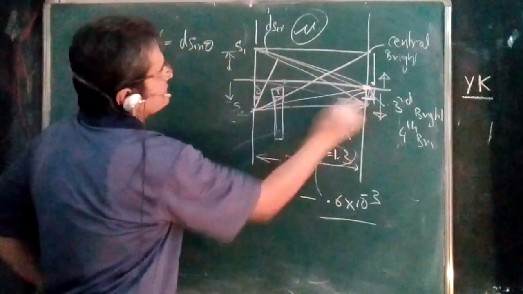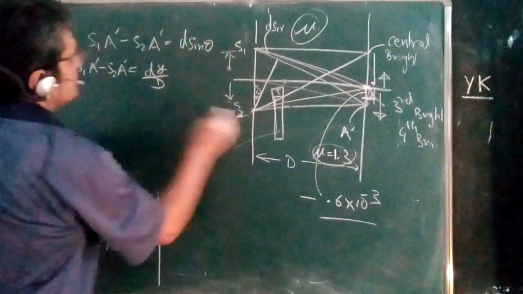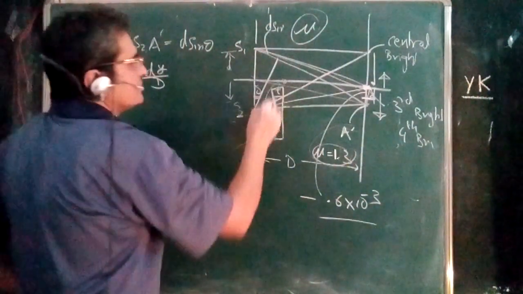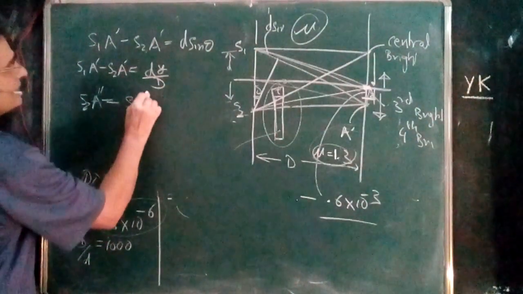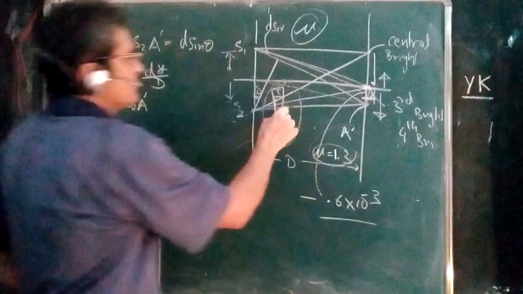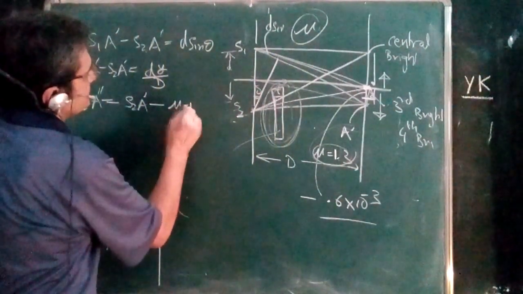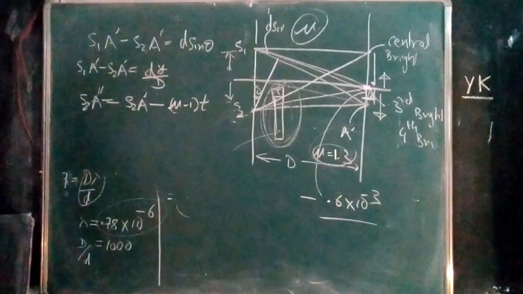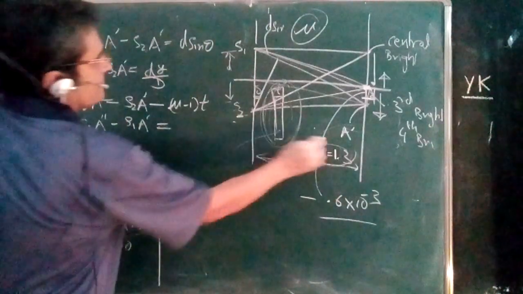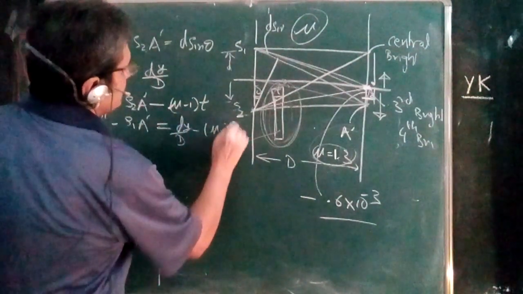So this is the path difference between these two paths without this air being there, and they are traveling through a denser medium. Now when I consider this, for S2A dash I will write S2A double dash, because I have put this, and this will be equal to the actual S2A dash minus mu minus 1 into t. Here you are subtracting because the optical path is decreasing. When air is there and you place the glass slab, you are always adding a path which is mu minus 1 into t as the additional optical path. Here you will write mu minus 1 into t with a minus. This path is effectively getting reduced. So the actual path difference is S2A double dash minus S1A dash, which is equal to dy upon D minus mu minus 1 into t.